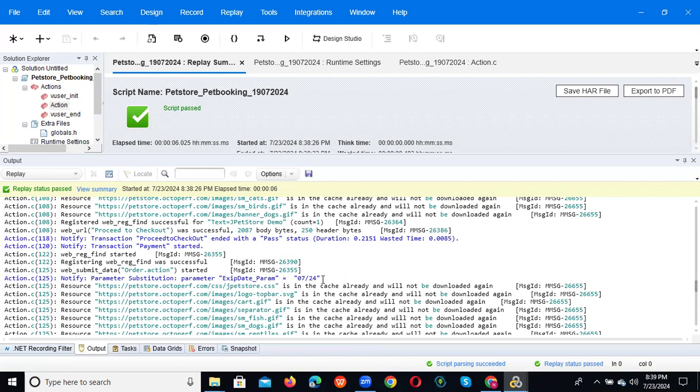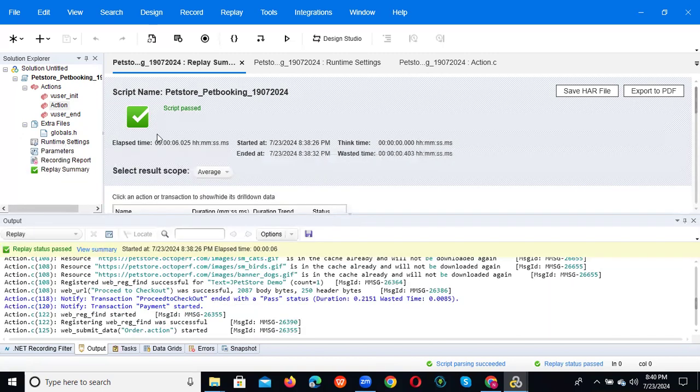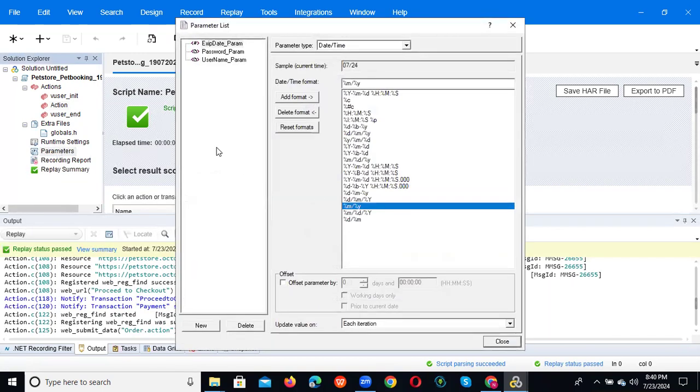For example, date of birth. Someone's date of birth is 1994. If you want to go to 1994, you want a past date. But when you do the parameterization, you will capture the current date, like today's date. So from that point of view, if we want a future date, past date or current date: for the current date, you can do it directly as we did. Otherwise, if we want a past or future date, you can go to the parameterization, whichever value you did, you can go there.